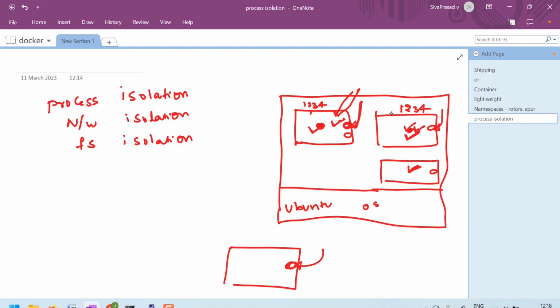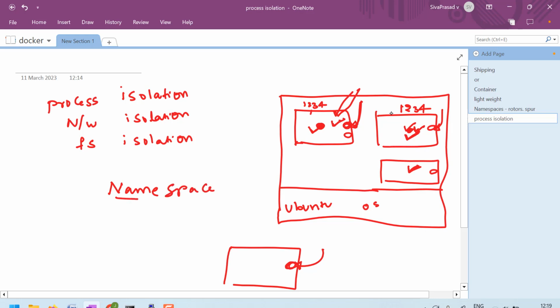So actually, how do we achieve isolation on a Unix machine? There comes a concept of a Linux kernel feature called namespaces. By using namespaces, we can achieve isolation.